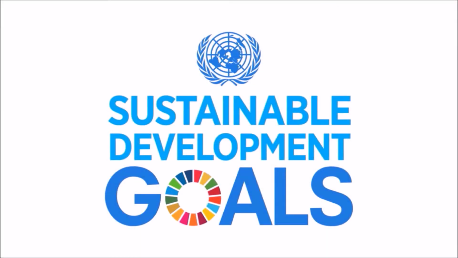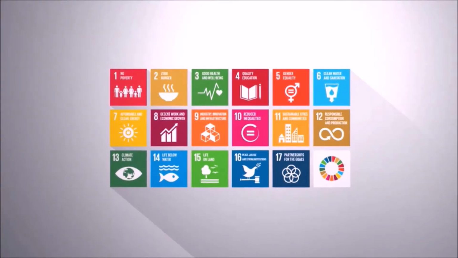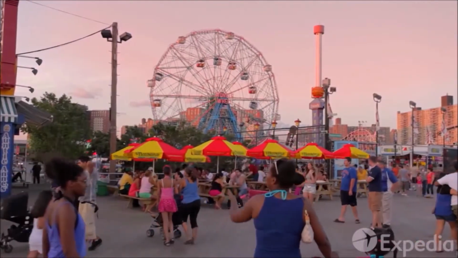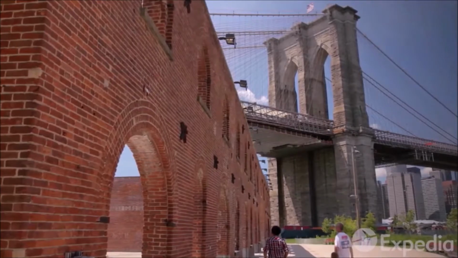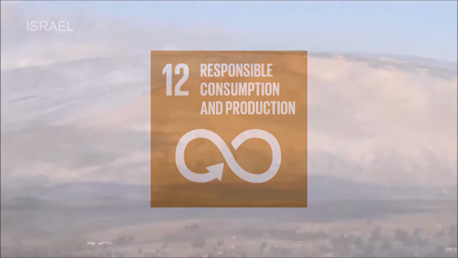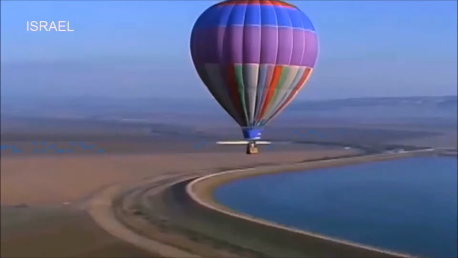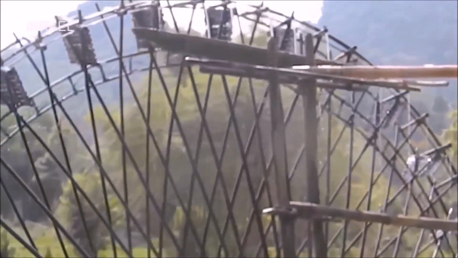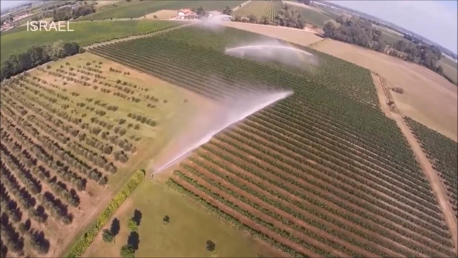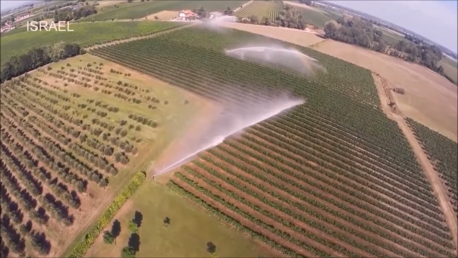Sustainable Development Goals is the globally agreed development direction of the world. It consists of 17 goals that equally comprehend the three pillars of sustainable development: economic, society, and environment development. Achieving economic growth and sustainable development requires that we urgently reduce our ecological footprint by changing the way we produce and consume goods and resources.